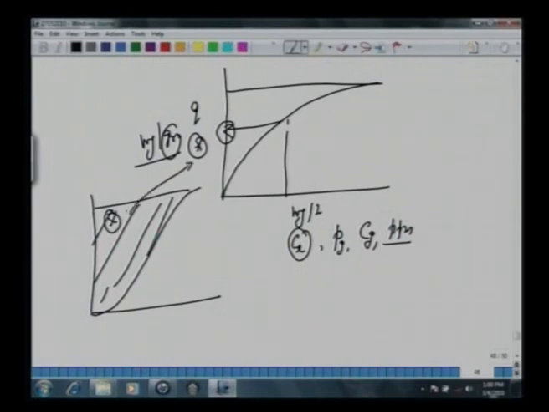This is the exercise. You must check yourself for the system, whatever you address, the adsorption which we have done in the batch conditions. This has to be the same as what we have done in this column experiment, because it's just a question of time. Here maybe the time is different, there the time is different. But at the end of the equilibrium, when the bed is saturated, the entire adsorbent column is saturated with this 190 ppm. If you do the batch experiment, no flow experiment, even there this 190 ppm of vapor will give you the same loading here. So this is the example we have taken for this adsorption, for this column experiment.